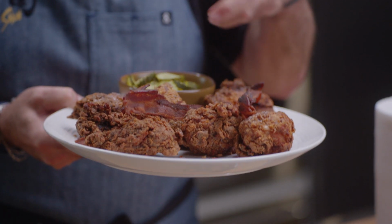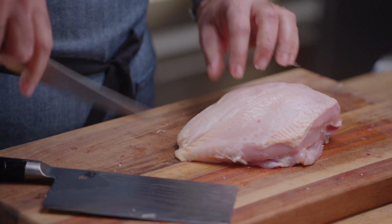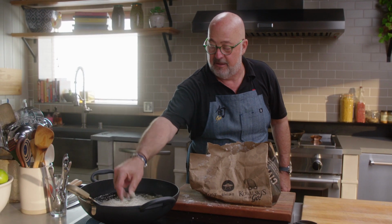Perfect Edna Lewis influenced fried chicken using the right tools to break down our raw meat and, quite frankly, a flawless technique for frying. That's culinary happiness. Stick around, I'm going to teach you how to do it.